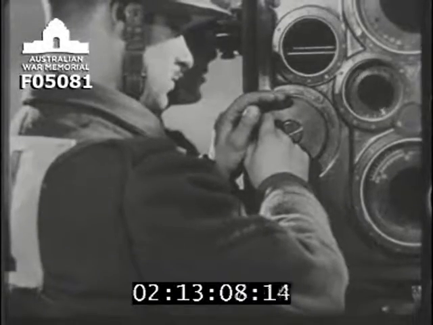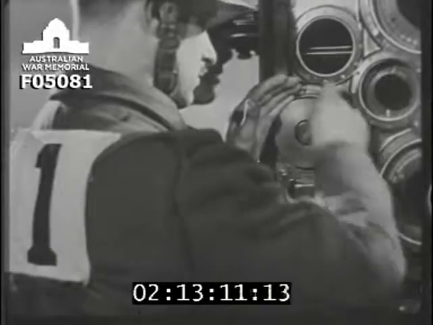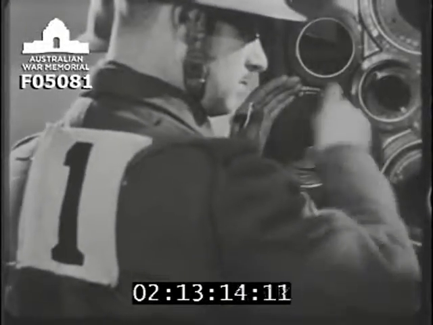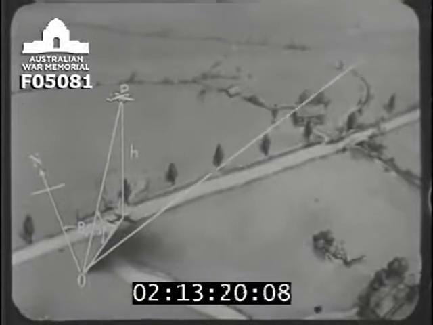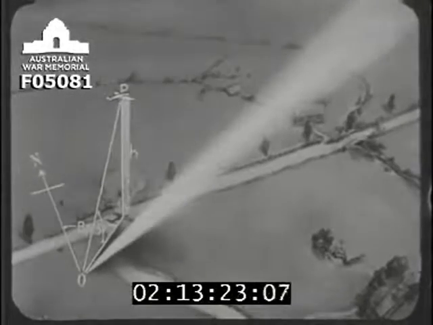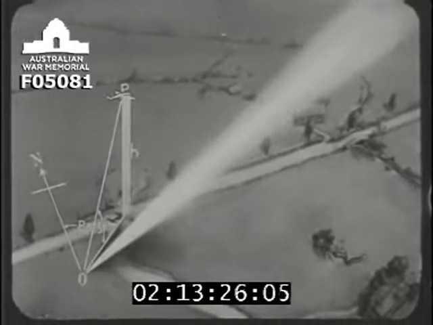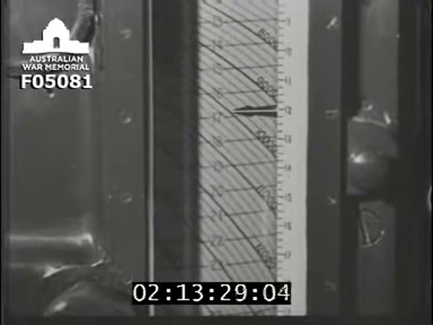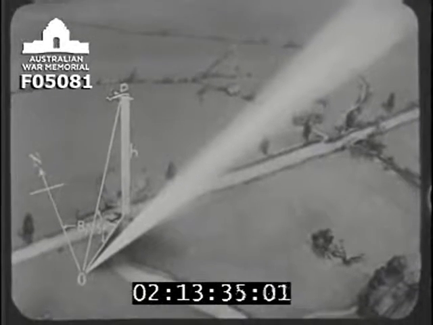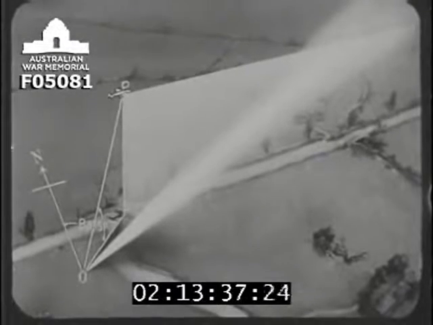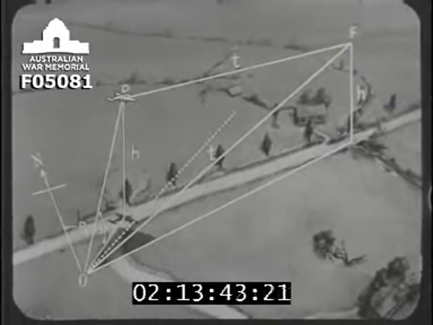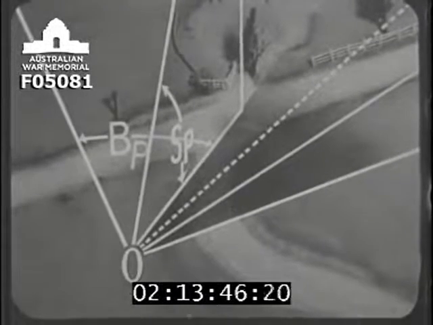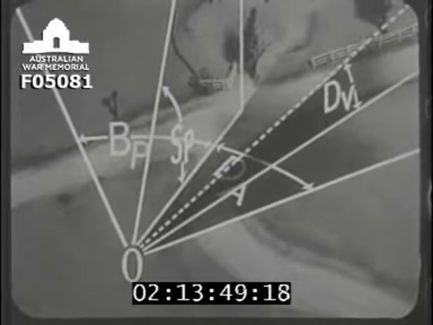Number 1 is having a shot at putting in DV. He hasn't got it quite definite. He doesn't know where he is either. Don't forget number 4's version of T is still an experiment. We still don't know SF, which turned his drum. When all these people are working correctly together, no more fuzzy lines, we've got a definite answer. The answer being DA, also DV, giving BF and SF.